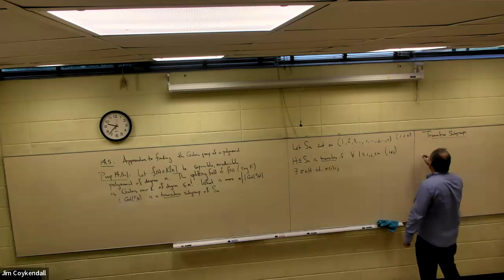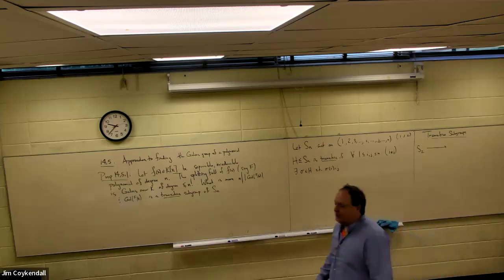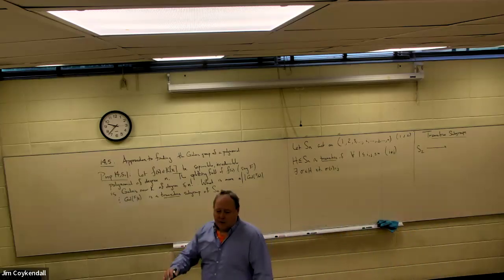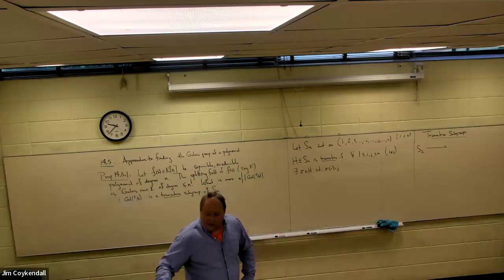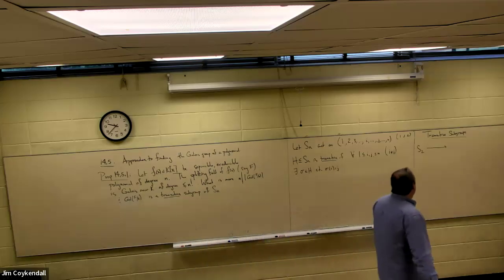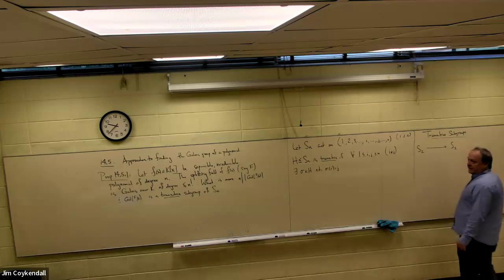I'll even start here because I'm not going to look at S_1, because polynomials of degree 1 don't need to be factored. But polynomials of degree 2, this is the bane of every high school sophomore, learning the quadratic formula. But we know at this point, from our perspective, it's easy. What are the transitive subgroups of S_2? Well, A_2 is just the identity, not transitive. S_2 itself is the only one.